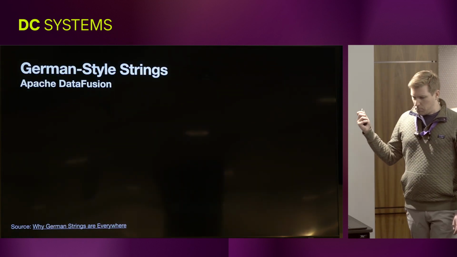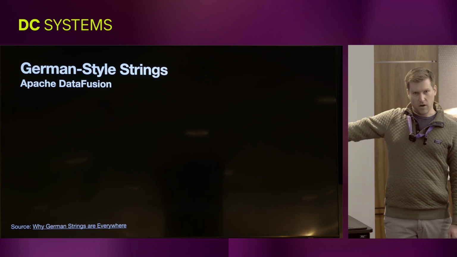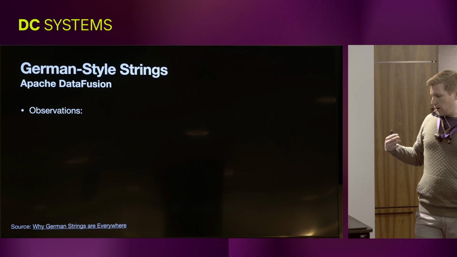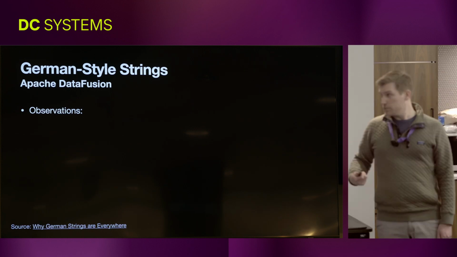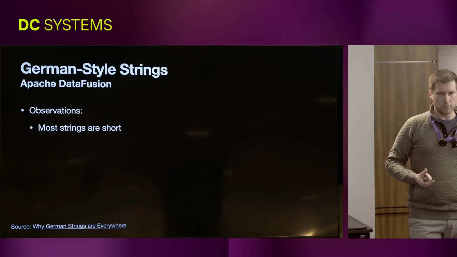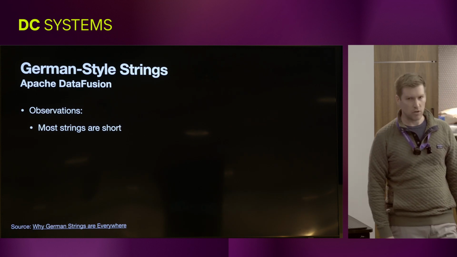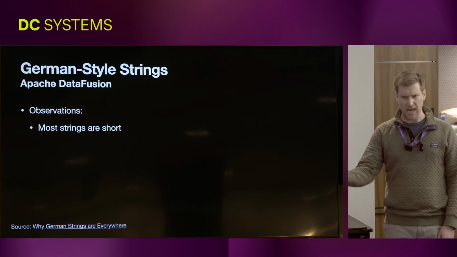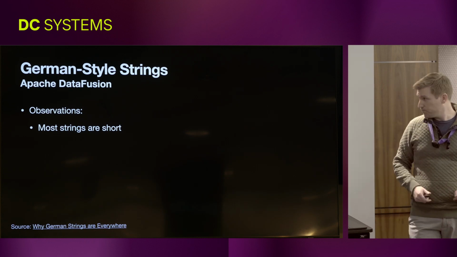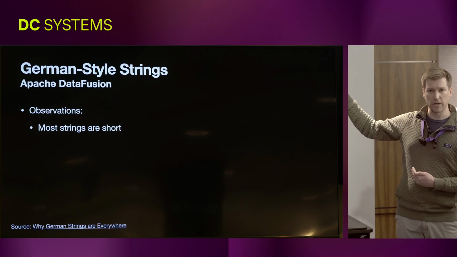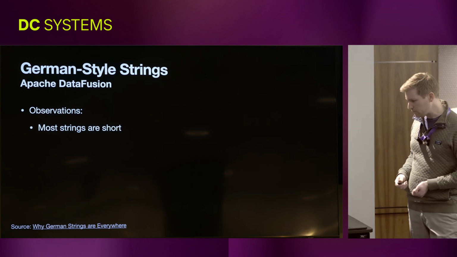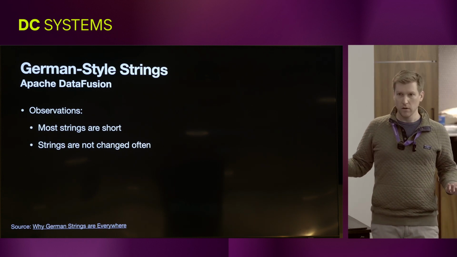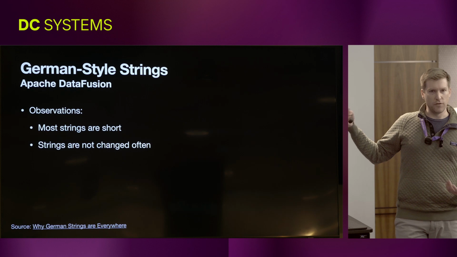So, motivated by the state of the world with how strings were typically represented, there were a few observations about analytical workloads. One is that most strings are actually quite short, whether they're things like the state you reside in, or the city, or names, things like that. They're typically quite short. It's not like an entire novel in one string field of a database system. And another is that strings are pretty much immutable. Even if you move once a year, you're not changing those strings very often.